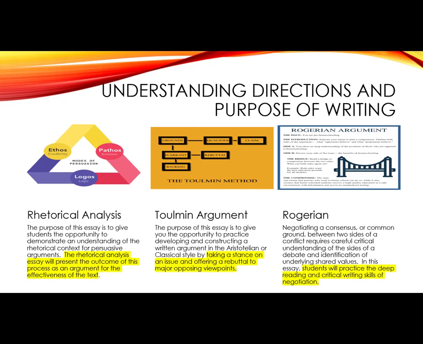Regarding the Toulmin argument, many students forget to address the opposing view. So remember to present an objective overview of the other side's argument. After that, explain to your readers why yours is the better position. If you don't address the opposing viewpoint in your essay, you haven't met the expectations laid out by your instructor on the assignment sheet.